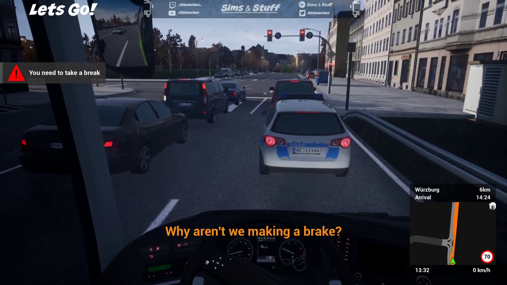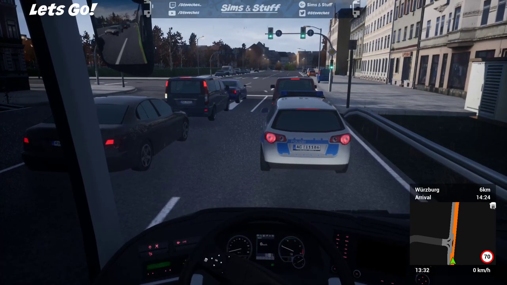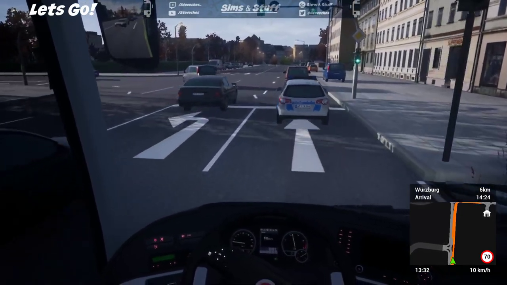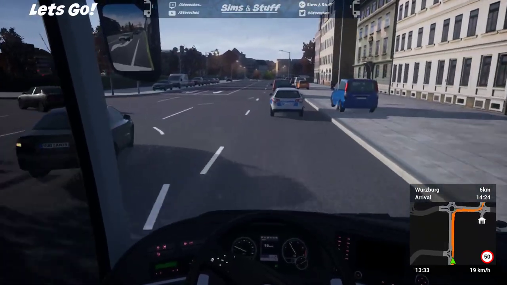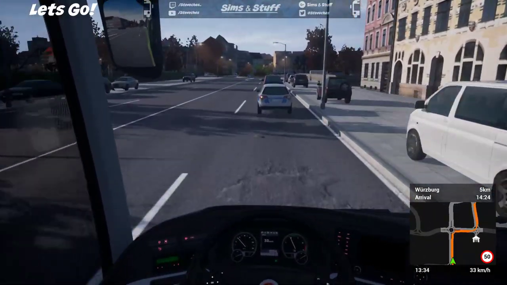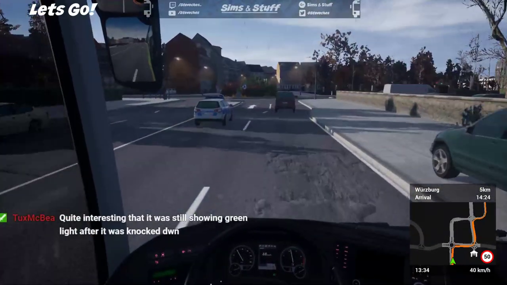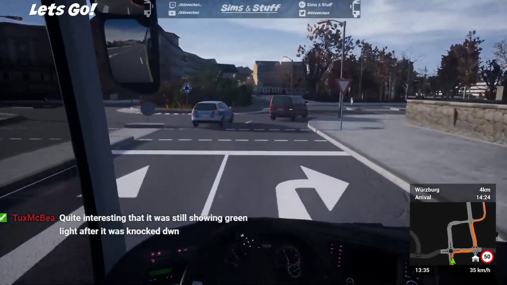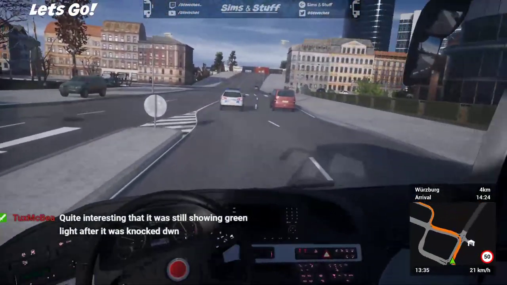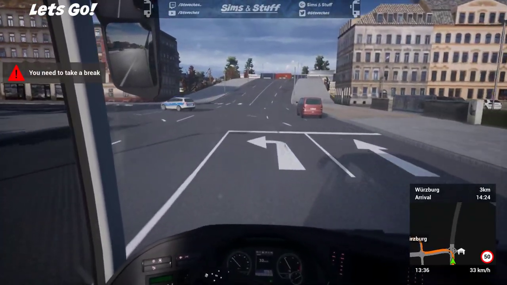I need. Wieso machen wir eigentlich keine Pause? Well, A, you've spelled break wrong there in that context, but no, we will do that. Right, 6 kilometers to go. Quite interesting, it's still showing green light after it was knocked down. Obviously some sort of battery pack in there then, isn't there? Don't run up the curb. Wait, steering. No traffic lights here, so I'm just going to YOLO it.